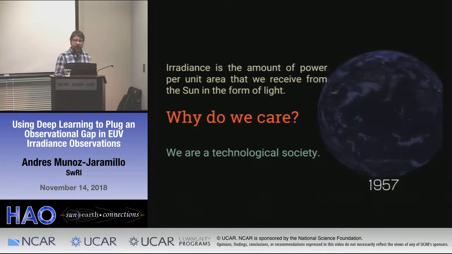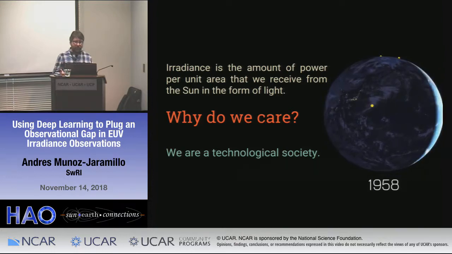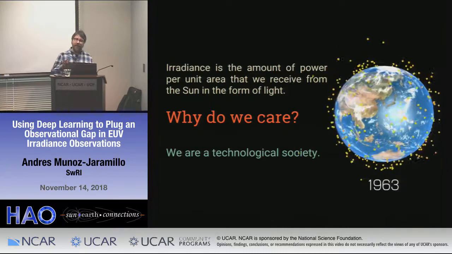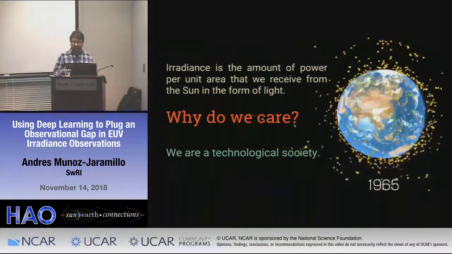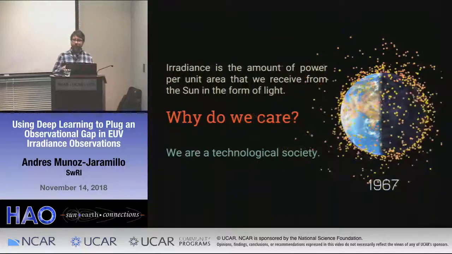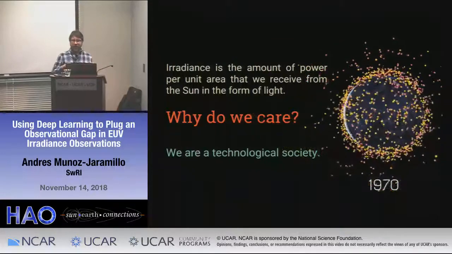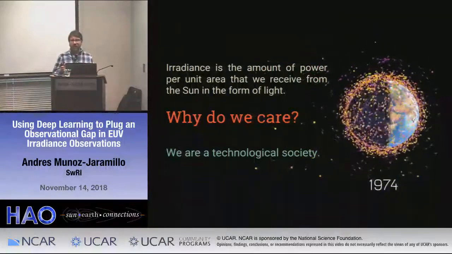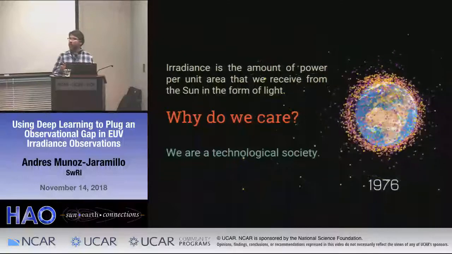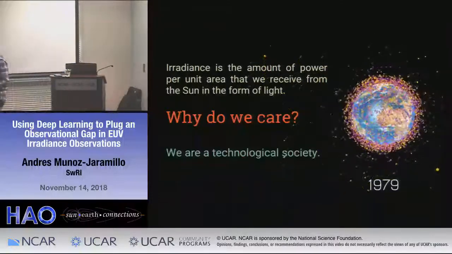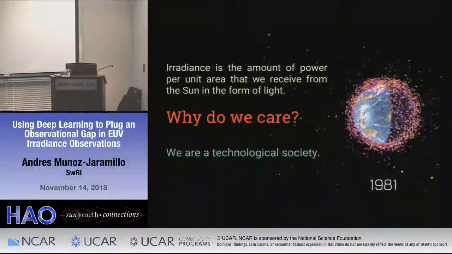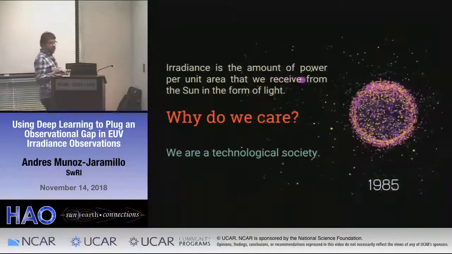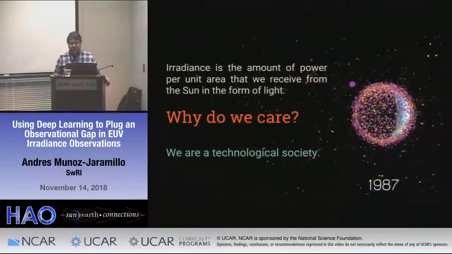But we also care as a technological society. What you see in this movie, which is a really nice movie, is all the satellites that have been launched since the first one. In yellow are operating satellites, which gradually become junk or pieces with the passing of time. There are about 50,000 tracked objects at this moment. And you can see that the great majority of these objects are close to Earth.